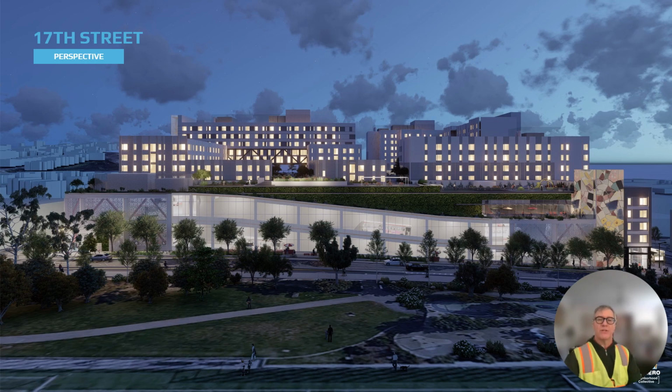The proposed bus facility includes a glass wall along 17th Street facing the park at Franklin Square. The glass street wall would allow for natural daylight to enter the bus yard's interior and to have buses remain visible to the public. During our outreach, we heard about the community's appreciation for Muni's longtime presence in the neighborhood. This glass wall will allow the public to see operators driving up and down the ramps and highlight public transit.